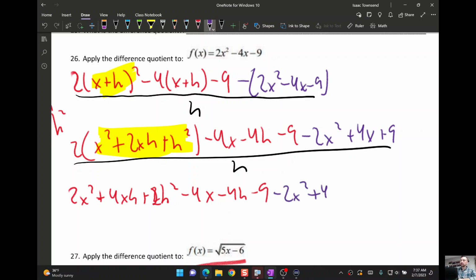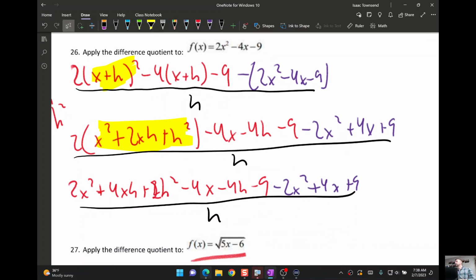So now it doesn't really matter where the stuff comes from, so I don't know why I'm really keeping it colored. But longer questions, more places to make a mistake, which is how I have a mistake on the answer key. Just because you can FOIL, distribute, and combine like terms, if you're not careful, you can still lose some points. Now for us, it's not that big a deal. On your test, of course, I know you're aiming for 100, but I'll give you partial credit.